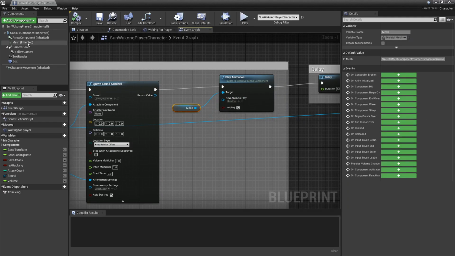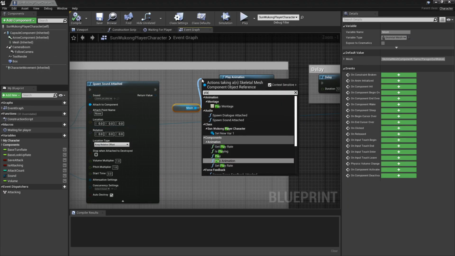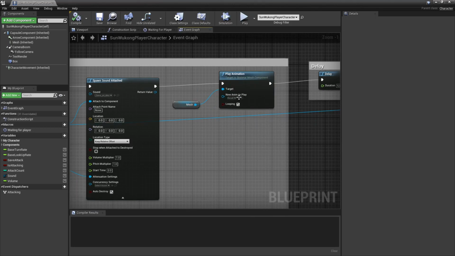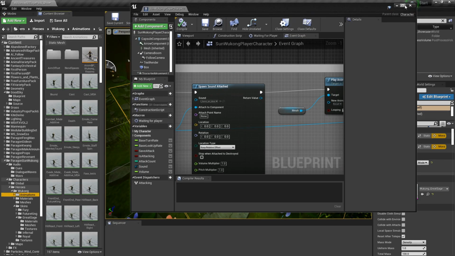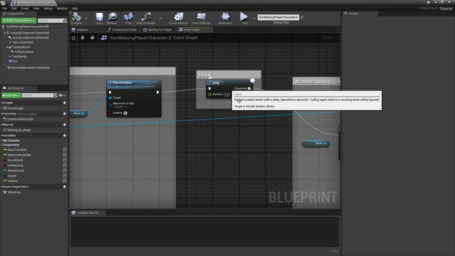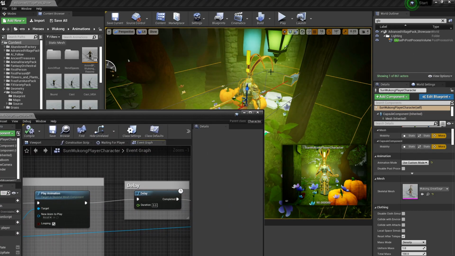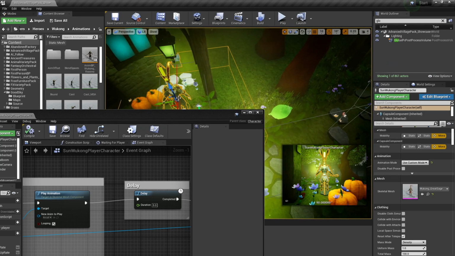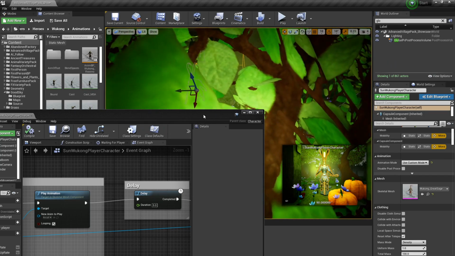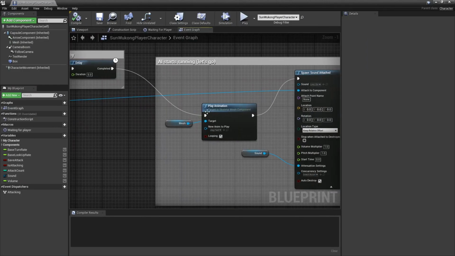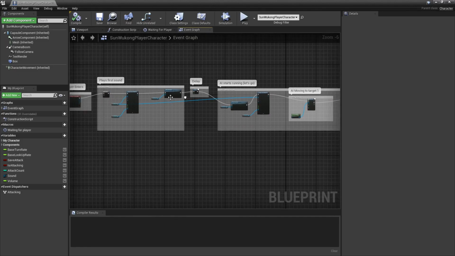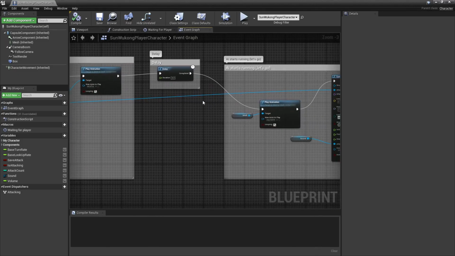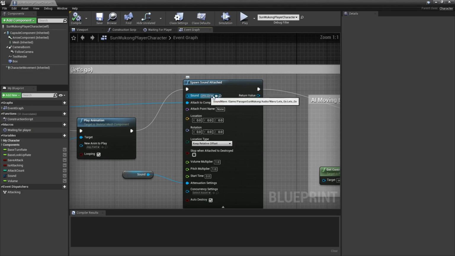Next, I'm just using the mesh as a reference, then dragging off a node called play animation, and in here I'm just playing an animation for the character. There are a lot of animations available for this character, so I'm just using one from here. Next off, I have a delay of about 5 seconds, which is the time it takes for our character to basically finish his dialogue and then start running, and that's when he says let's go and he starts jogging forward. So his animation changes from idle, or the animation running here, to jog, and then he starts saying let's go.